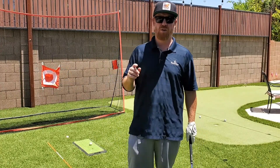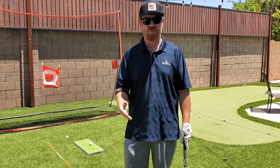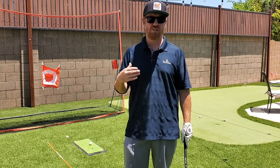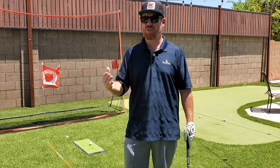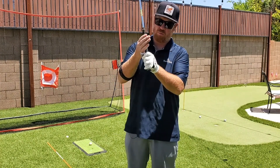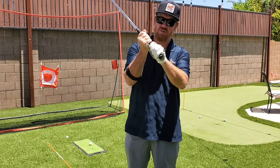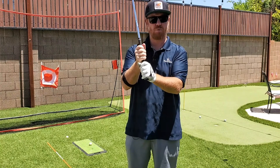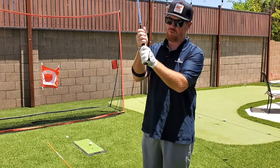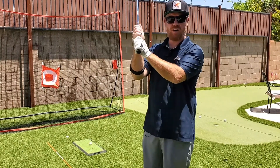The first tip is the grip. The grip is absolutely critical in being able to have consistent ball striking and just be able to play good golf, so you always want to pay attention to your grip. The most common thing I see beginner golfers doing wrong with the grip is — maybe they played baseball or other sports — the two hands are on the club but there's a gap. The hands aren't connected. What we're trying to create in a golf swing is one hinge point where we can just release the club. When you have a gap and your hands aren't connected, you've got two wrists at two different points fighting each other.